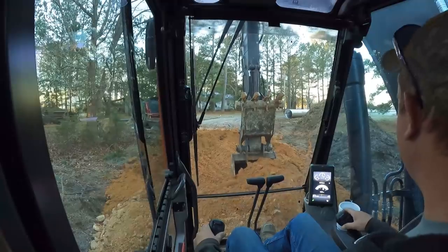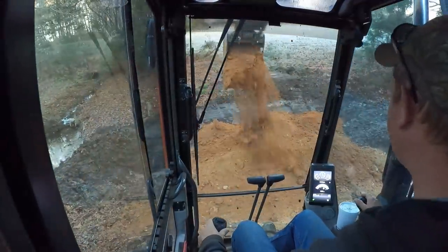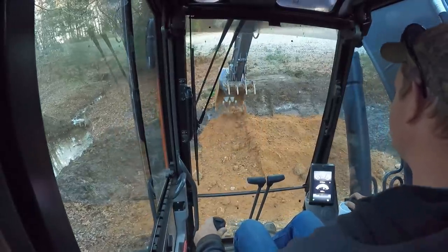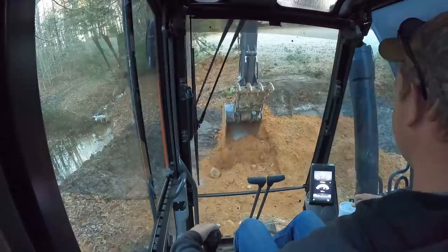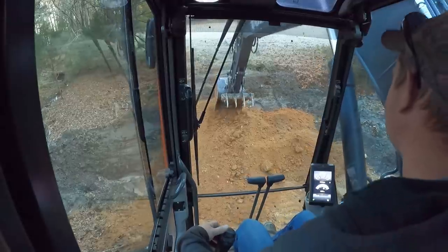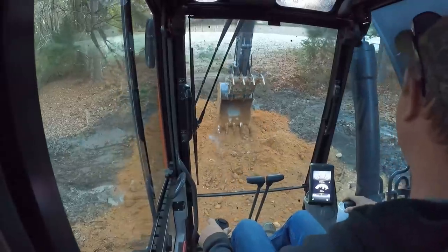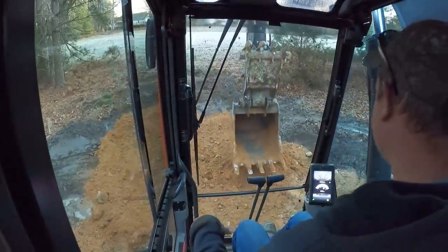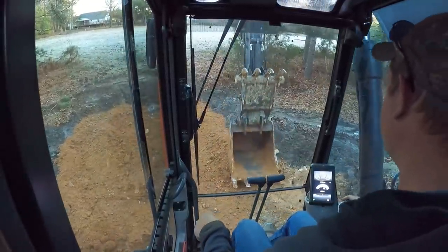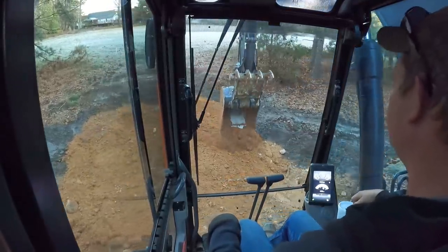Up all the way into my road. Probably enough. Break it out. I do not know how much I'm going to have to undercut over there on the other side just yet. But I worry about that when I get over there. Right now I just want a solid base to get over there.